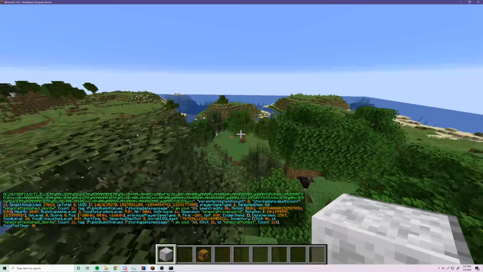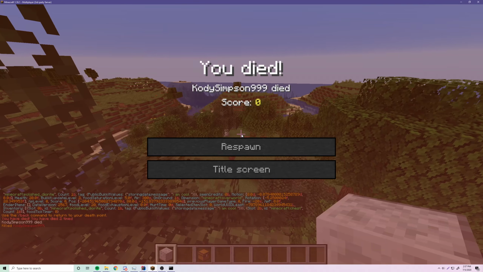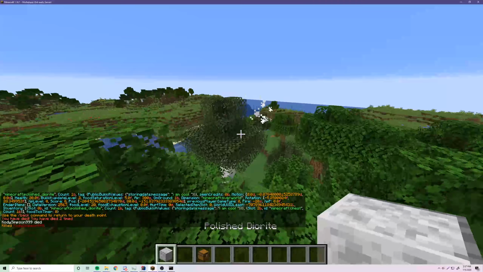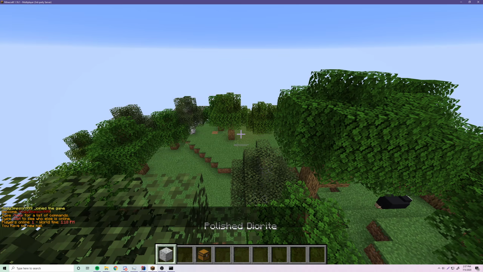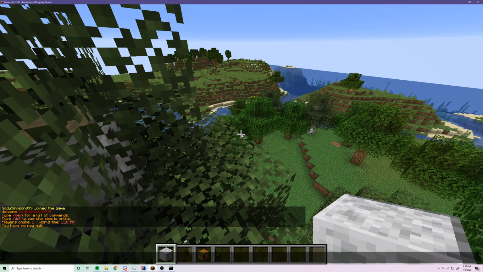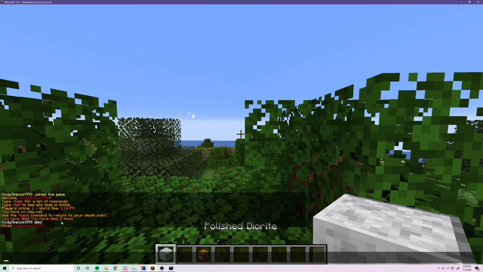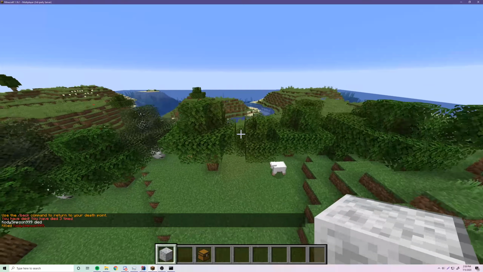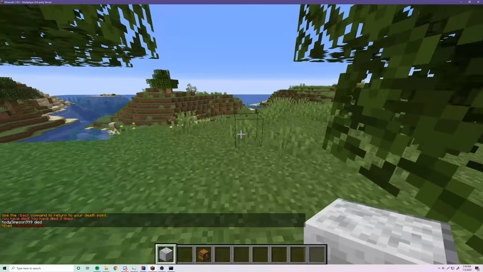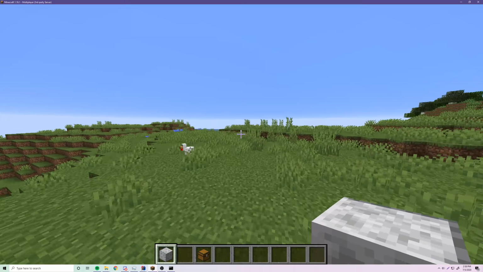So no matter how many times we die, it's just going to keep updating that for us, so we know it works, which is pretty cool. And like I said, if I was to rejoin the server, you can see that if I kill myself again, it's able to grab that data, and it knows I died 3 times because it was able to grab the data from the persistent data container of the player, then update it, then set it, and it's going to be stored inside of the player data inside of the world. So everything's saved persistently. So awesome.